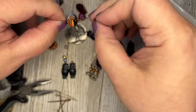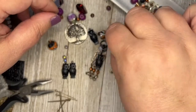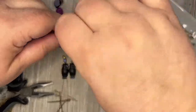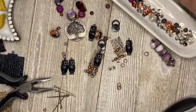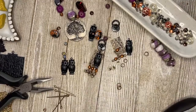I'm not sure if I can add this other bead without. Let's see. The design process. It's fascinating, but it's not always the speediest part of the job here.